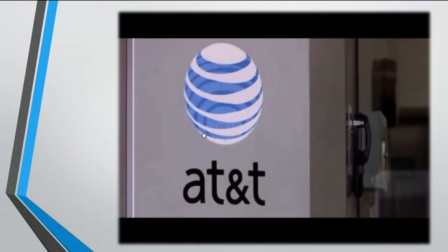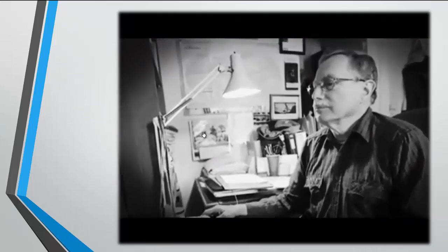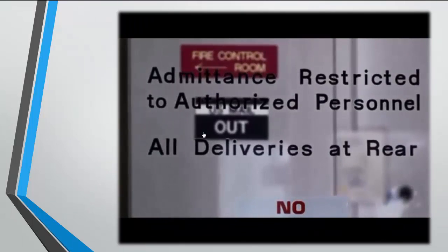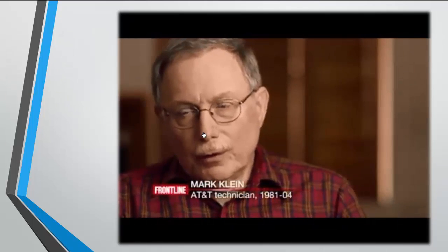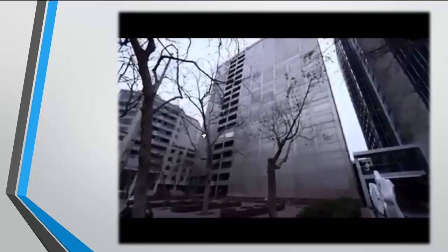A technician at AT&T, Mark Klein, was one of the first to witness something. There was some speculation there's some kind of spying they're doing having to do with the new era of fighting terrorism or something, but nobody knew. One day, an agent of the National Security Agency showed up to talk to one of Klein's supervisors. I happened to answer the door. He comes in, he's wearing a business suit, looking very stern, not smiling at all. That's all I knew about it, and I thought I'd never hear about this ever again.